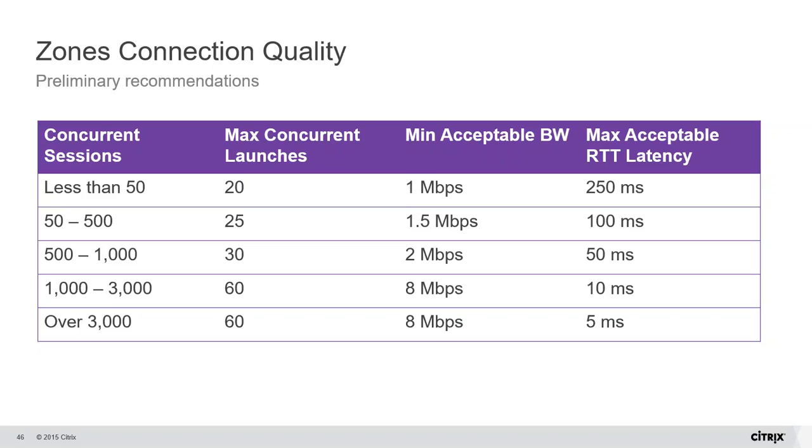So these are the guidelines to help you figure out, when you go down the zone route in 7.7 and beyond, how big your sites should be and still be considered a zone. What should that WAN length be between all those sites in order to give a good user experience?